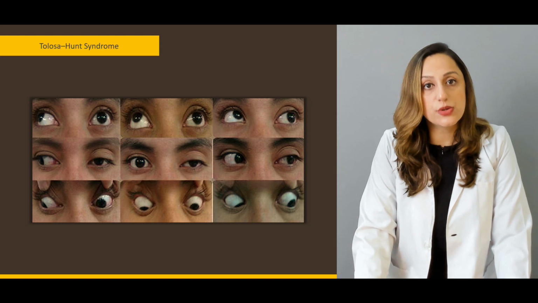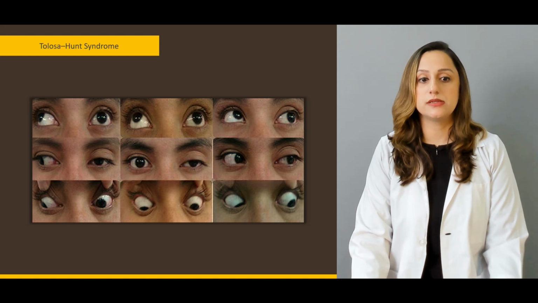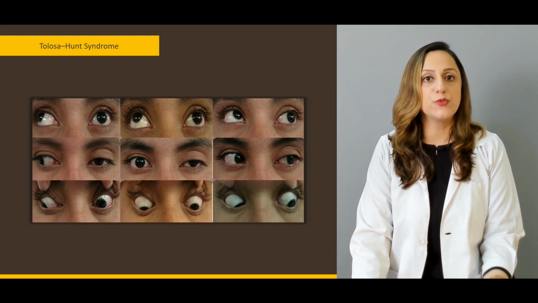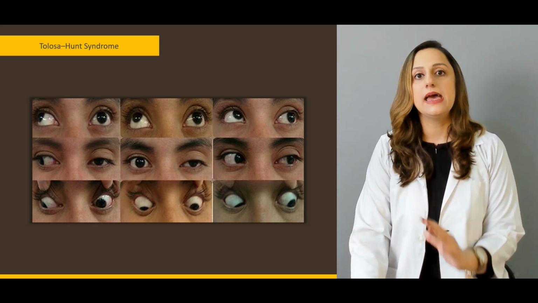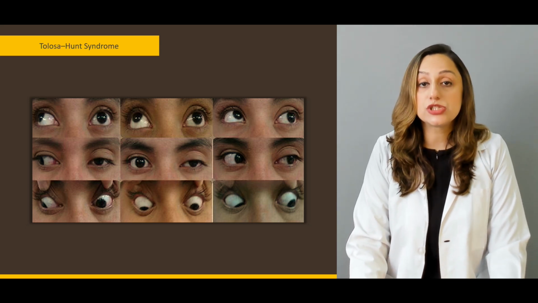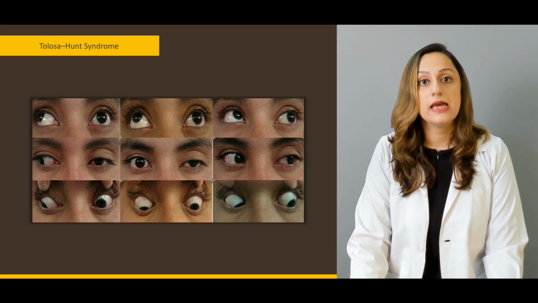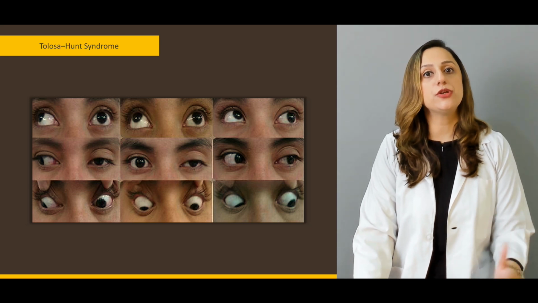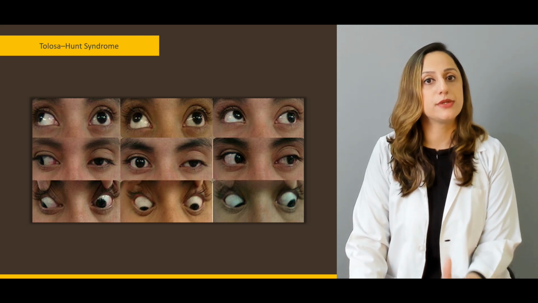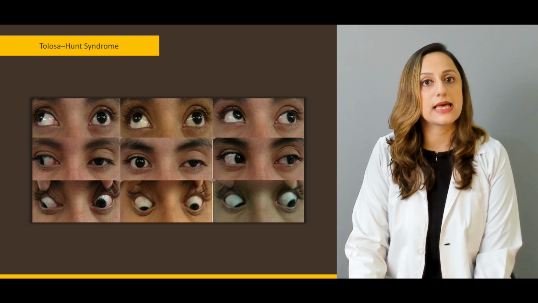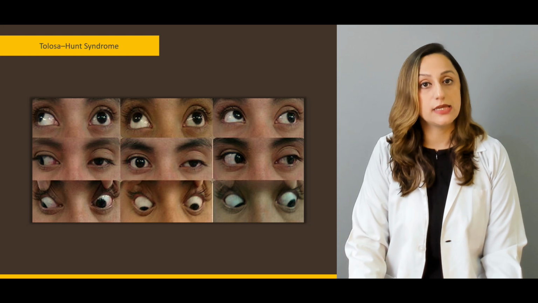When you ask the patient to look in the 6 cardinal directions, he or she would not be able to look in some of the directions, whether it is a downward gaze or an upward gaze, sideways laterally, or medially. Any of these can be affected in the patient depending upon the nerve that is being compressed at the orbital fissures. The orbital fissures involved can be the superior orbital fissure or the inferior orbital fissure, but most commonly it is the superior orbital fissure that is involved in these patients, and that is why the name superior orbital fissure syndrome is given.